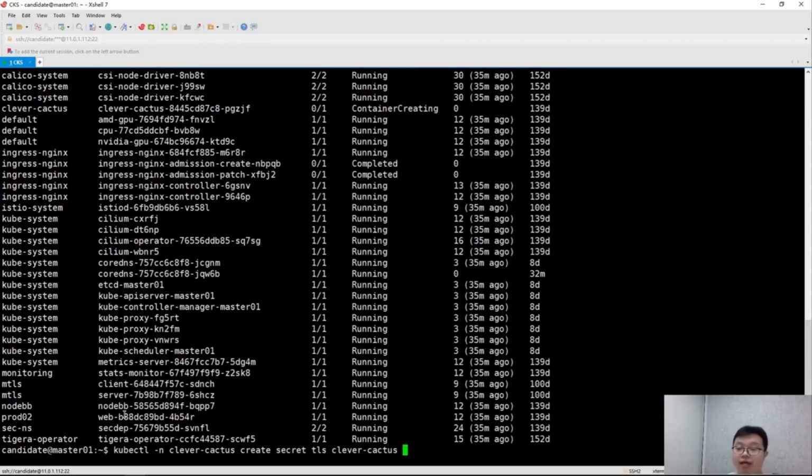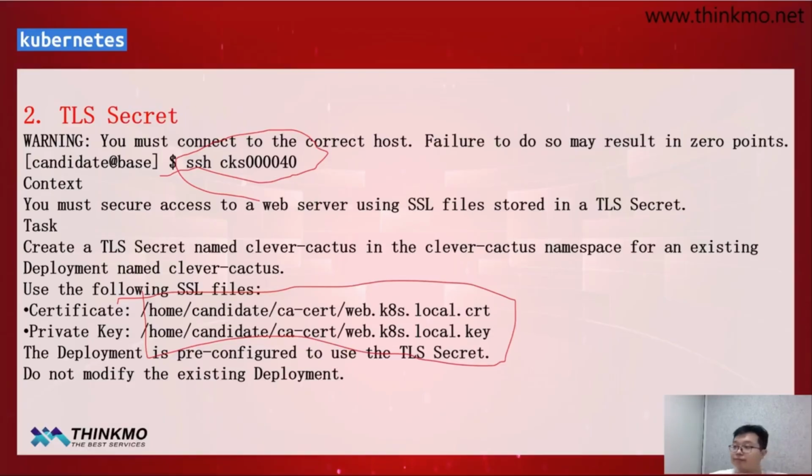In this case, first there's the certificate, right? For the certificate, it's the cert option, then equals, and then you start writing the path in the home directory with your username, that is the current user you're using. Then, as for the path, let's take a look at what the question gives us. The path given in the question is CCRT, then web.kbs.r, local CRT.